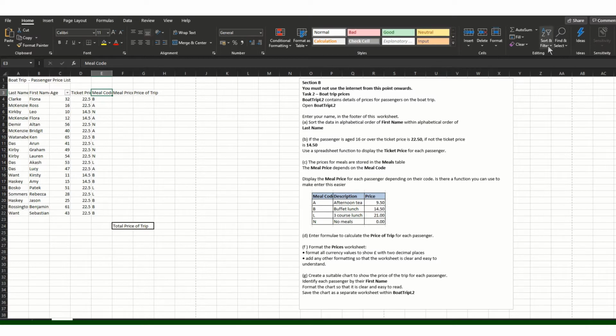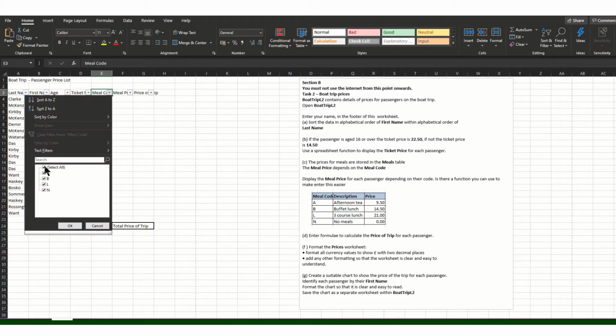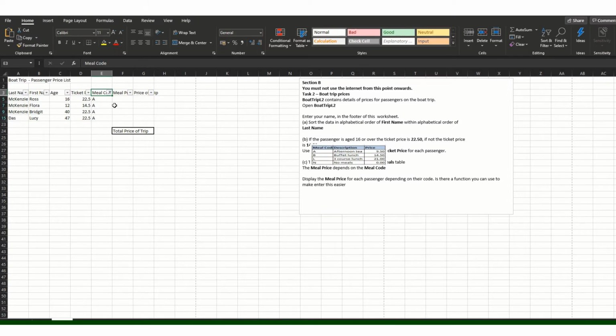So I need to just put a filter into here now, just for meal codings. Okay, and I can then select the meal code I want. So look quickly at A, it's £9.50. Right, at least we can still read that, so that's actually quite good. Okay, vagaries of Excel. Okay, what is this thing in the background? I need to edit on that one. But for the purposes of what we're doing here, this will work.